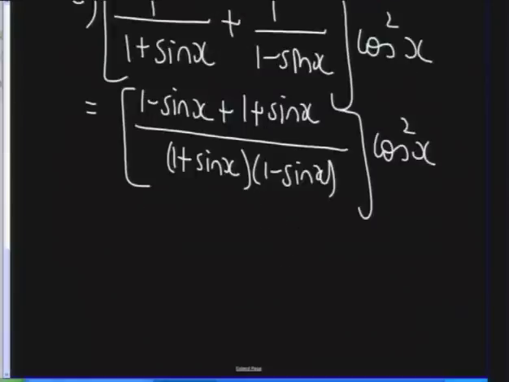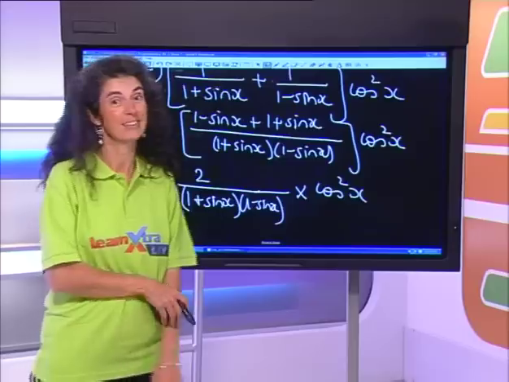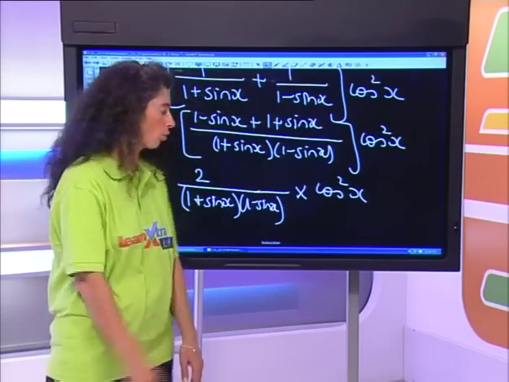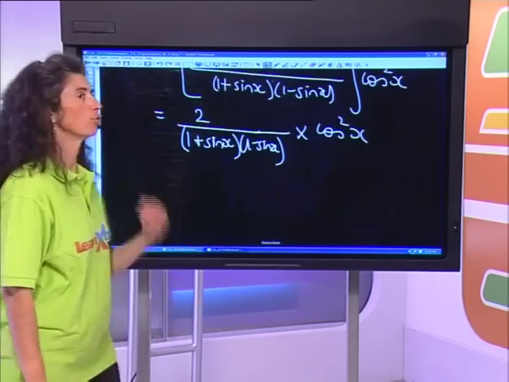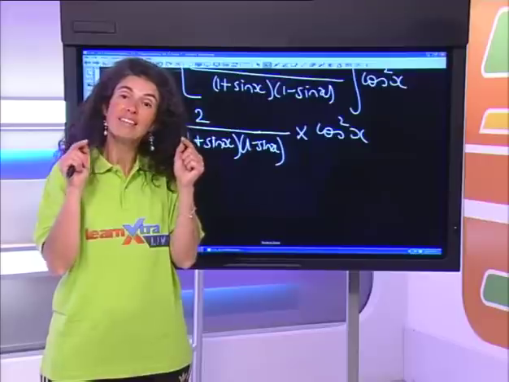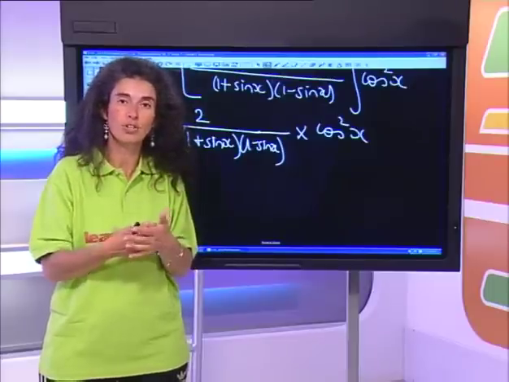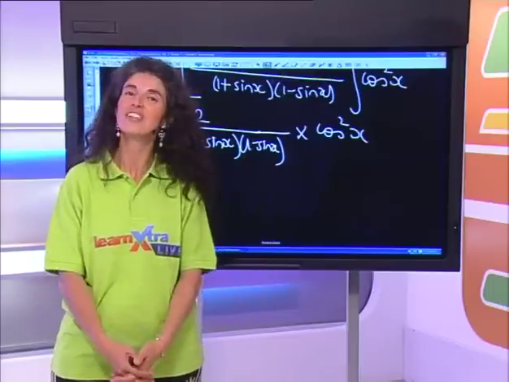So we now get that minus sine plus sine is 0, and 1 plus 1 is 2, and we get this 1 plus sine x multiplied by 1 minus sine x. Okay, and we're going to multiply it by cos squared x. Now you have a choice. There are quite a lot of choices here. It doesn't matter which one you take. It's not going to make anything longer or shorter. I would say that you need to be able to recognize that sine squared x plus cos squared x is the sum of two squares, so it doesn't have any factors. But the derivation of the subsequent identities that come out of that, the 1 minus cos squared and the 1 minus sine squared, they're actually a difference of squares.